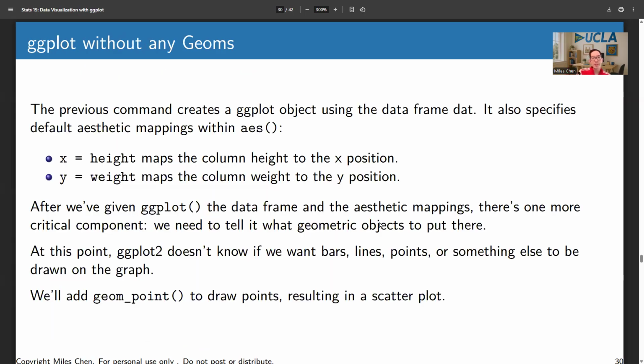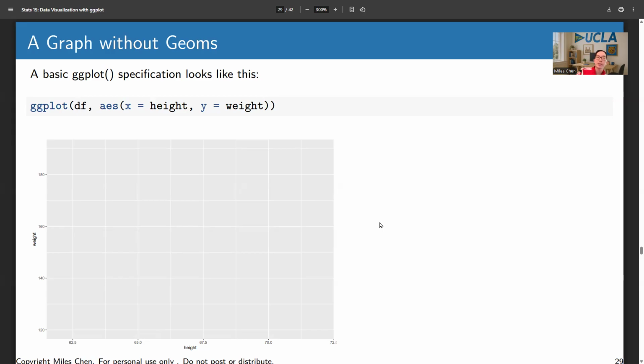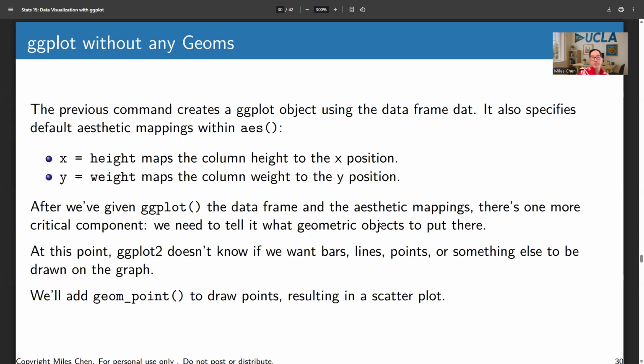And so that previous command with ggplot creates a ggplot object, basically a graph using the data frame. It also specifies our aesthetic mappings. Height goes to the X, weight goes to the Y. But we don't have any geometric objects. So that's something we need to tell it. And so we're going to say, add point geometric objects.